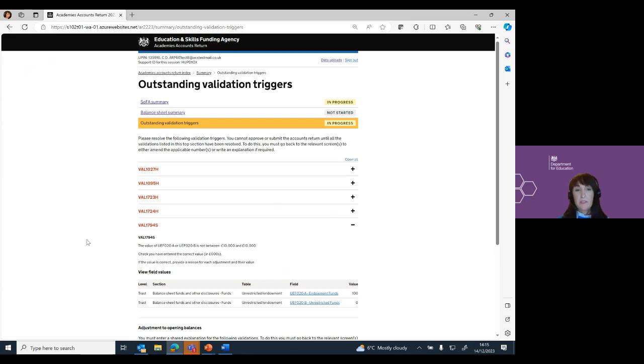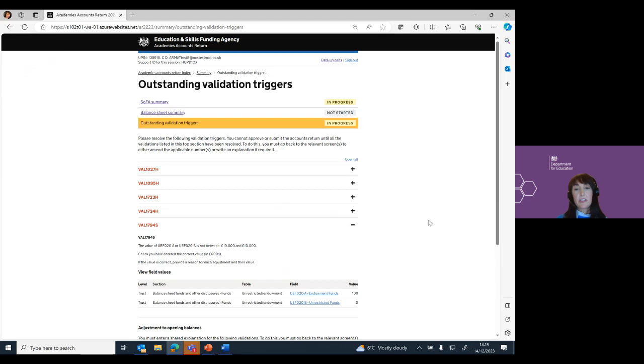And there's two types of validation trigger. There's a soft validation, which is when you just need to add some information as an explanation as to why a figure might be outside a predetermined range or a threshold. And there's a hard validation, which could be that the data needs to be amended, or that there needs to be a tick box checked just to make sure that the data you are provided is correct.